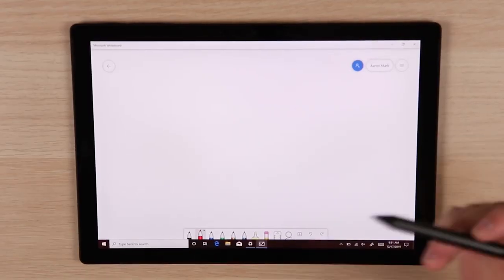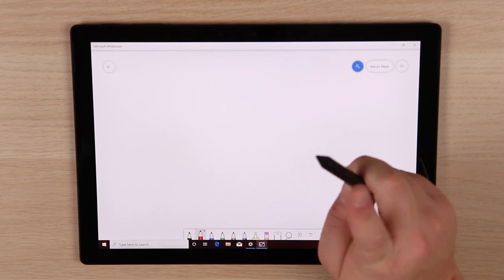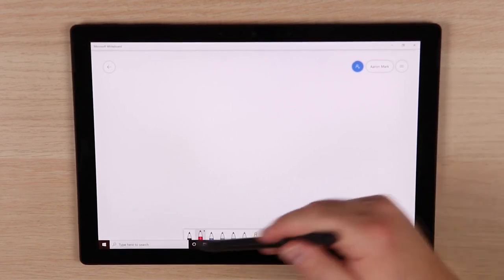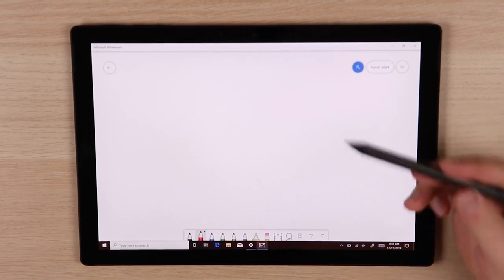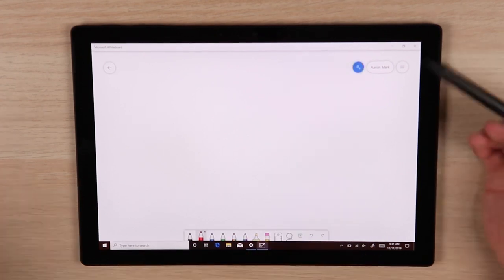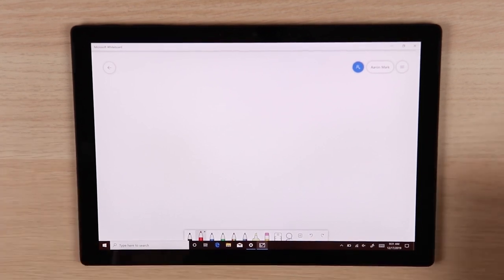The main reason to purchase a Microsoft Surface Pro is typically heavy note taking, the smaller form factor, or graphical and drawing type work. So understanding how the Surface Pen feels is a really important piece. I haven't used any previous versions of the Surface Pen, so I'm just going off first impressions. I really enjoyed using the pen, although I wasn't able to get the tilt function to work within Microsoft Whiteboard — others say you need to use a pencil-style brush rather than pen-style brushes. It could also be user error, since the box confirms this Surface Pen does support tilt with supported Surface devices, and the Surface Pro 7 does support tilt.